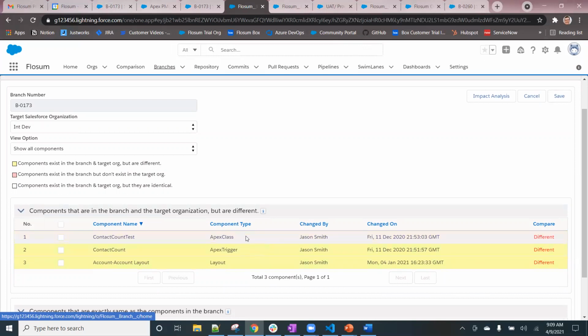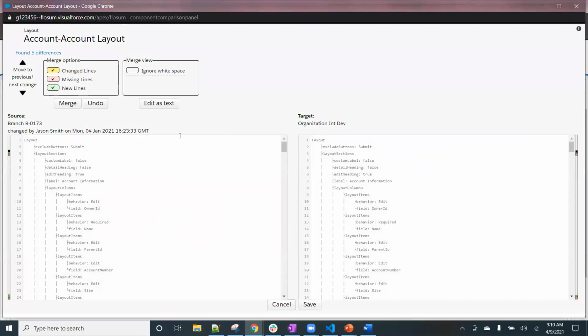So I'll start with the layout and kind of work my way up here. If I click on this diff, this time our source file again is going to be on our left-hand side, and then our target org is going to be on our right. The reason our target org is going to be on our right-hand side is because this is going to detect any manual changes that your devs and admins were maybe making in that target org. A lot of times those manual changes aren't necessarily reflected in that Git repository, causing risk of a code overwrite. Flosum is the only product on the market that can guarantee that we will detect every change that is at risk of a code overwrite, and your admins and developers can take action ensuring that is not the case.